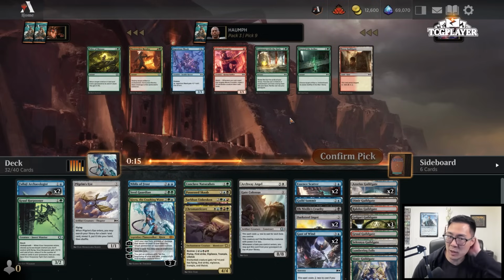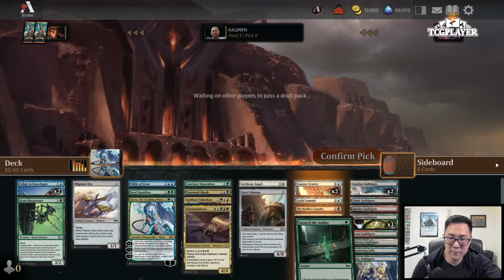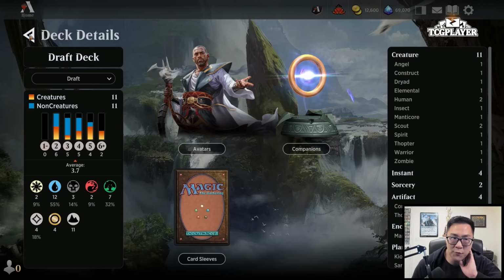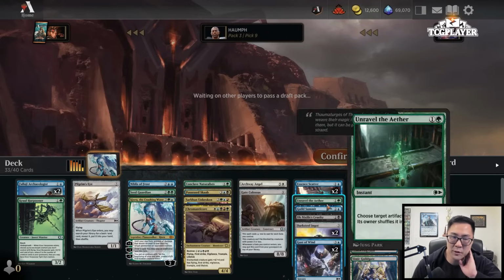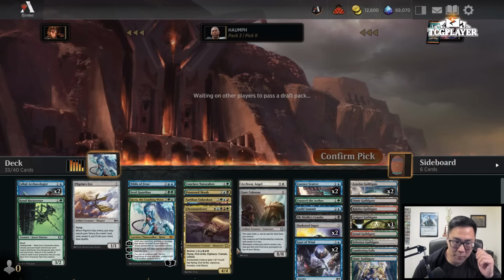Unravel the Ether is actually probably main deckable. So I think I'm going to take that here. Yeah, let's just take the Unravel. Instant speed disenchant effects. I feel like, based on what I've seen so far in this format, there is a home for this. 11, 22. Okay. And I needed to just take a playable card.